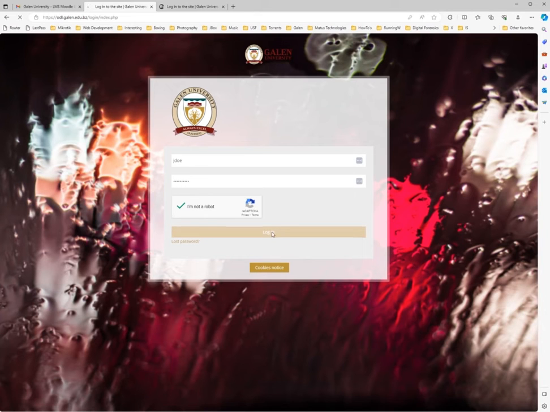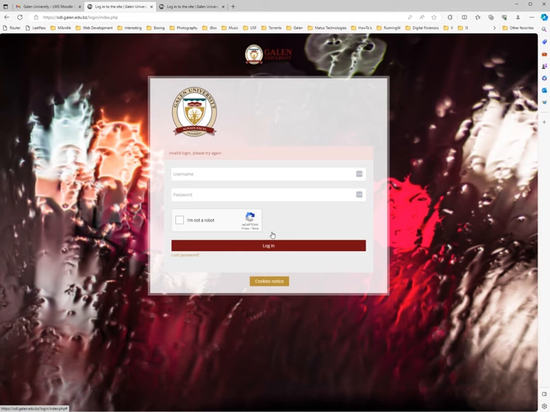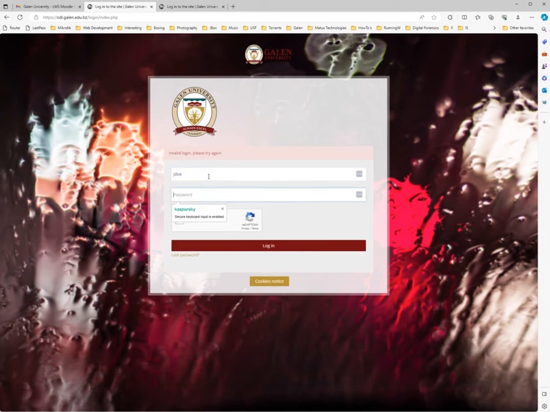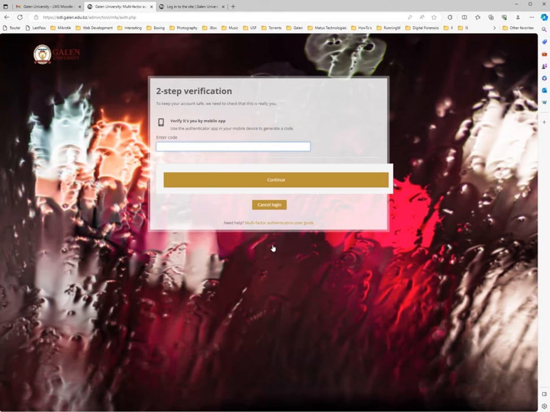So now once I click login, apologies, I may have typed a wrong password. Okay, there we go. So now it's asking for my two-step verification.